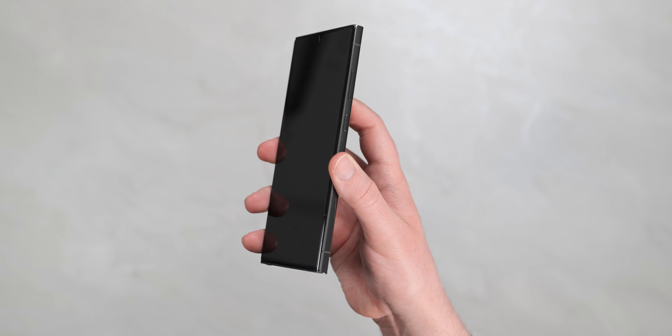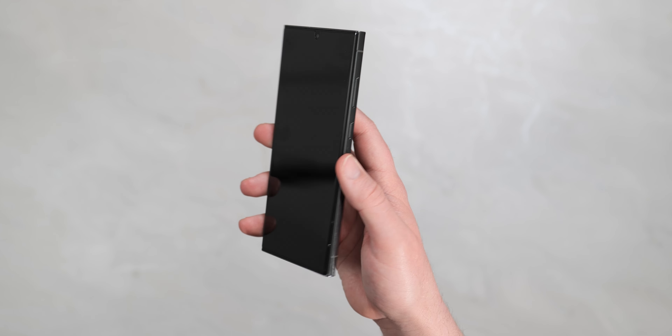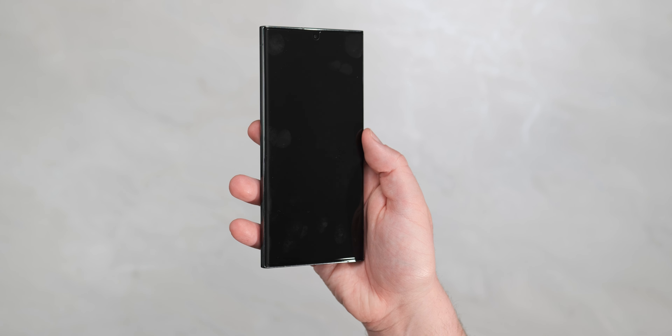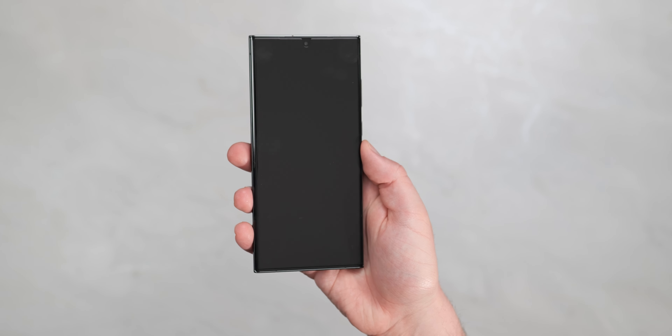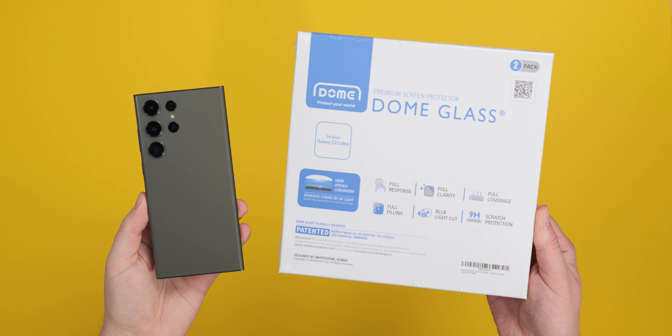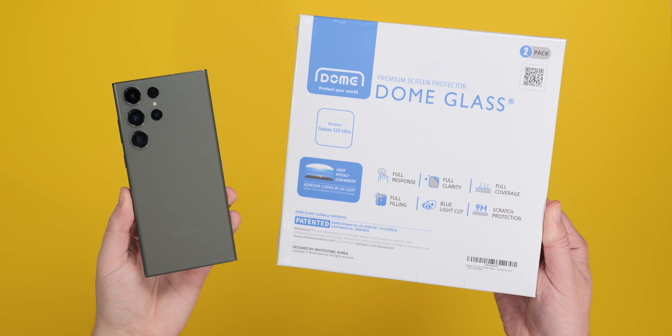I would also say that this is a great option for people like me who've had a scratch on the screen. As you can see, the adhesive has filled in all of those gaps and you literally can't see any of that existing screen damage. But is it worth $50? And I think this is the crux of the problem for Whitestone for just about any device. Can $50 for two screen protectors really be justified?